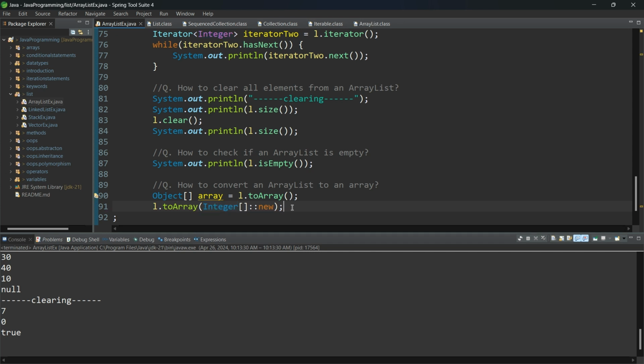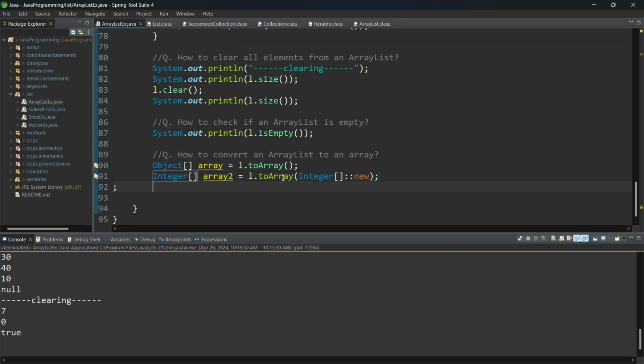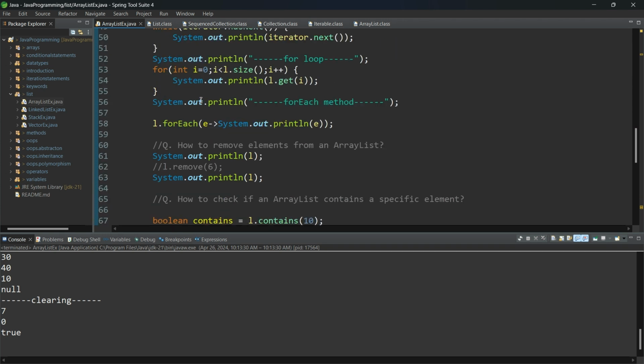We need to specify the array brackets, right? Otherwise, how will it identify? So to convert an array list to an array we use toArray. It will return an object array. If you want a specific type of array, you can specify it here. Here I am using a constructor reference for the Integer class. So this is about array list.